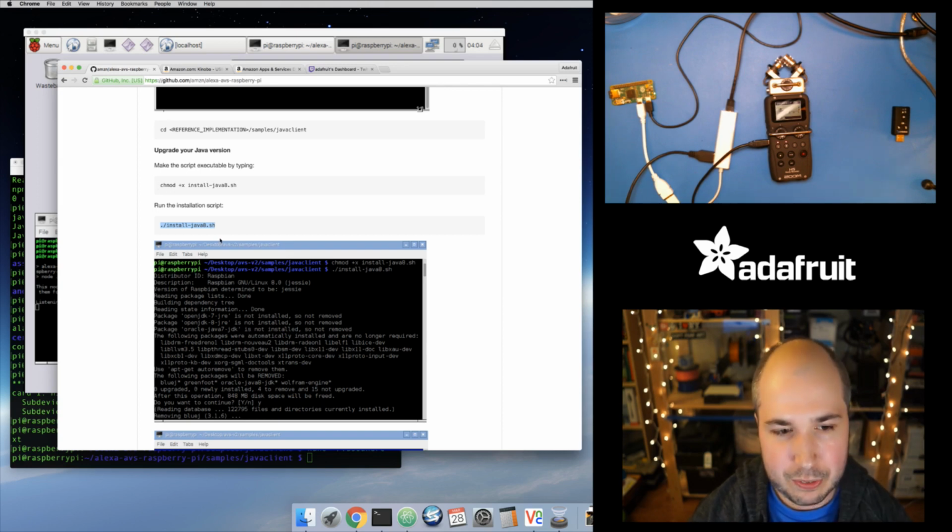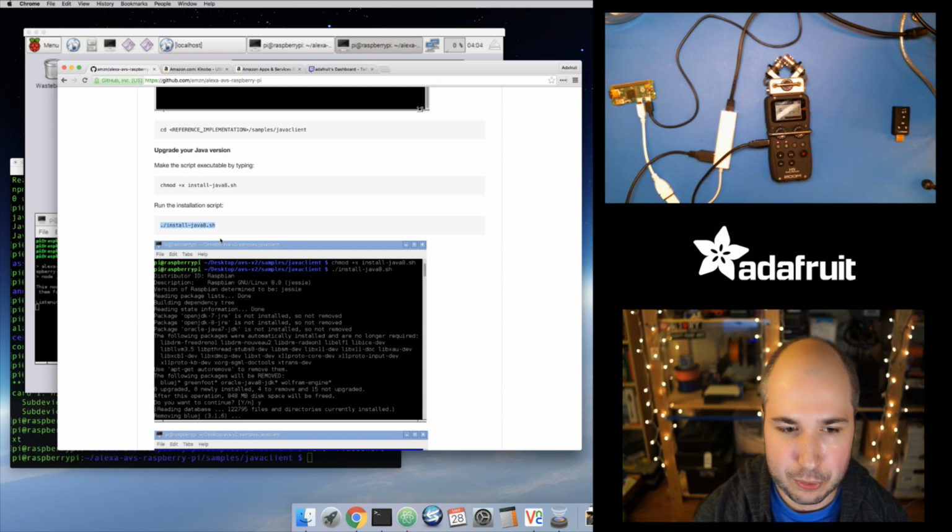When it runs, it's supposed to pop up a little dialog that gives you a URL to go to on the authentication page, and I wasn't getting that dialog. It was running the app, but it wasn't failing, and it was really weird. I realized that because I skipped this step, that was the problem. This step will install Oracle's version of the Java runtime, whereas by default there seems to be an open source version. And it's a very subtle error.